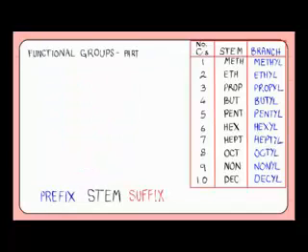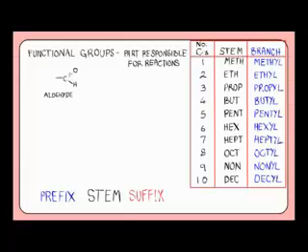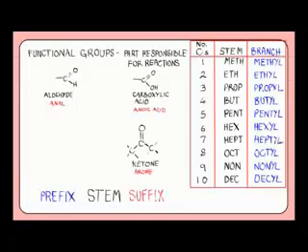Functional groups are the part of the molecule responsible for the reactions. There are various functional groups, and these affect the suffix of the name. Aldehydes have the suffix -anal. Carboxylic acids, -anoic acid. Ketones, -anone, but you do need to state the position of the C double bond O group, like you do with alkenes. And alcohols have the suffix -anol. Once again, you need to state the position of the OH group in alcohols when there is more than one possibility.